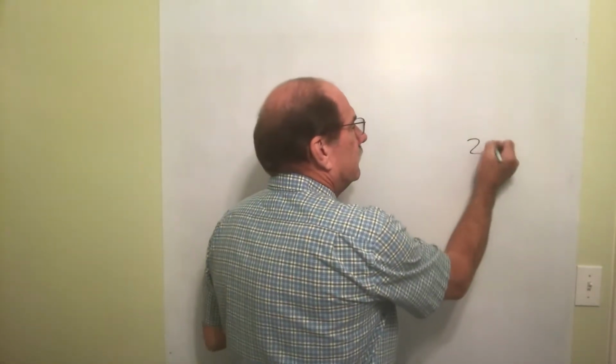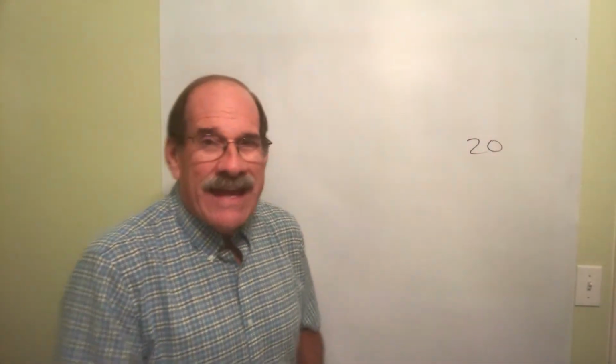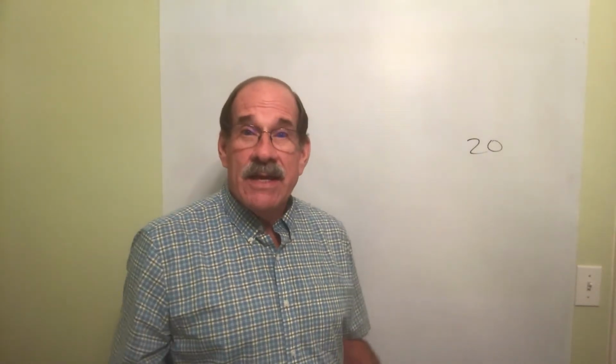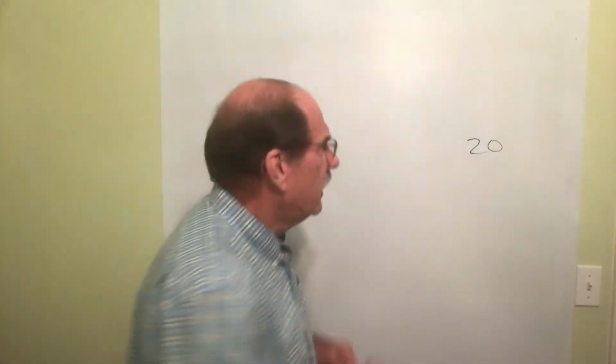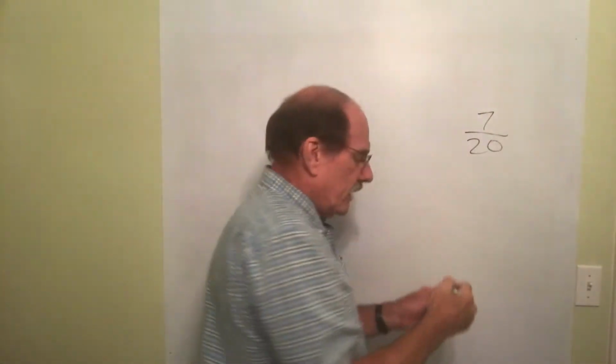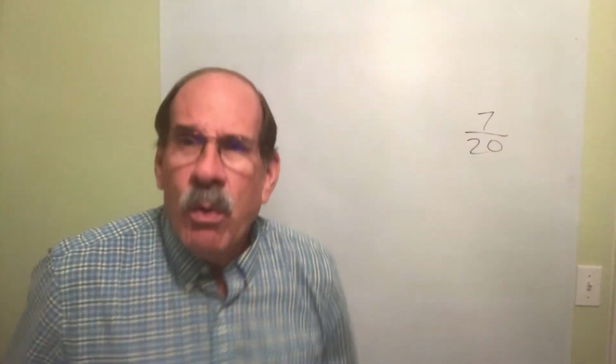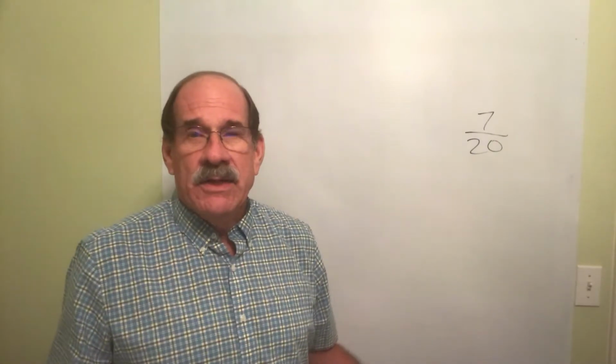Now, a few more things to do with percent. Let's say I have a class of 20 students, and 7 of those students made A's on my quiz. Ooh, that's way too many. I can't let that happen. But 7 people out of 20 made A's. Well, what percent of my class made A's?